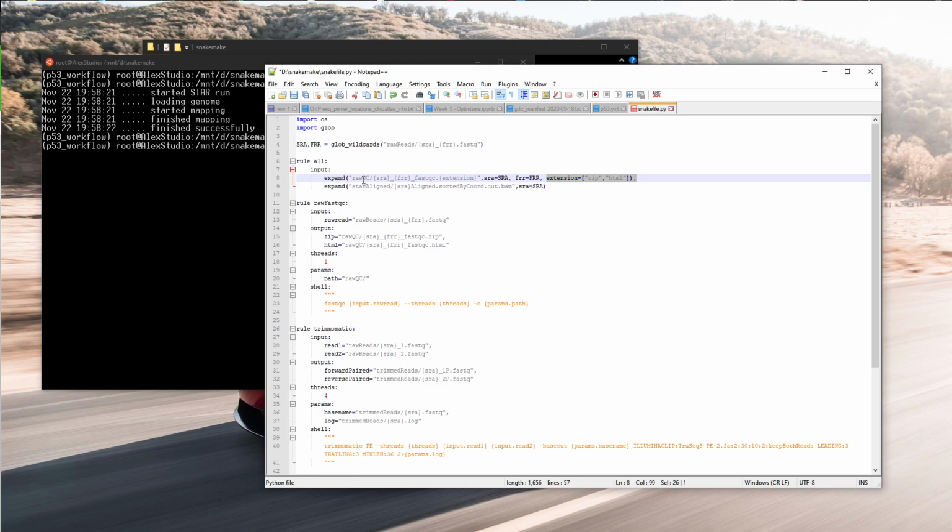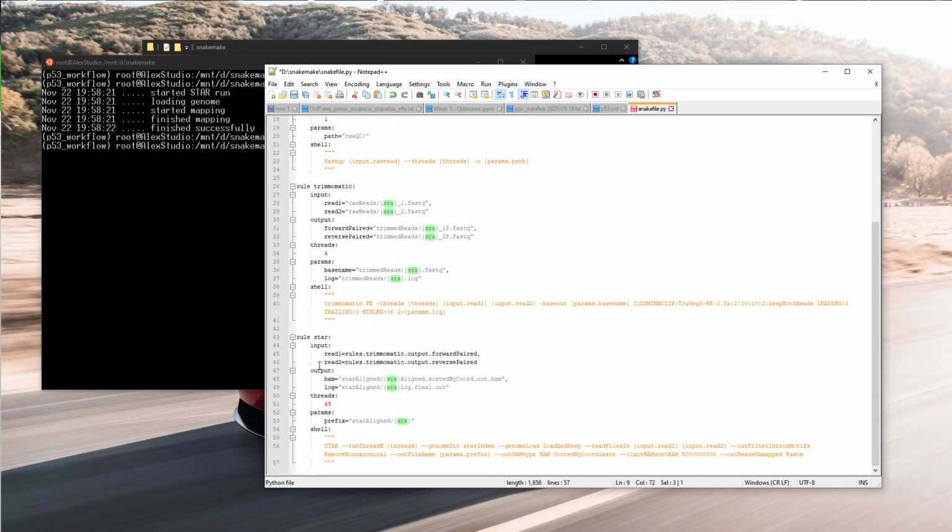What that is doing is it's going to tell rule FastQC that this SRA here in the output equals the SRA in rule all, and then consequently the SRA number in the input equals the SRA number in the output for FastQC. This star aligned I typed out is telling the same thing for star. So the output from star, SRA number and then sorted by coordinate out bam, that SRA number is going to equal the SRA number from our input files.